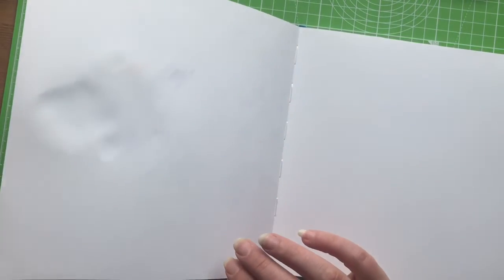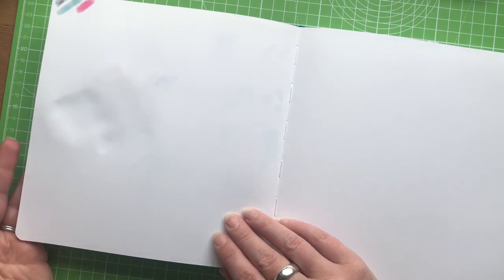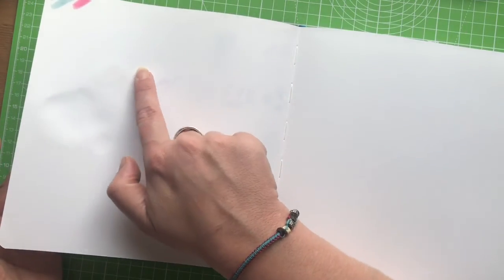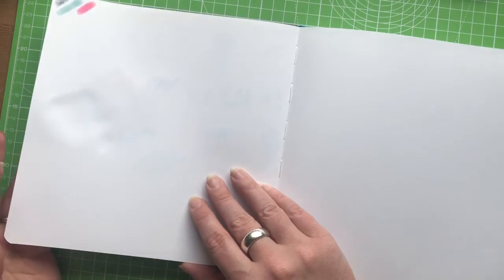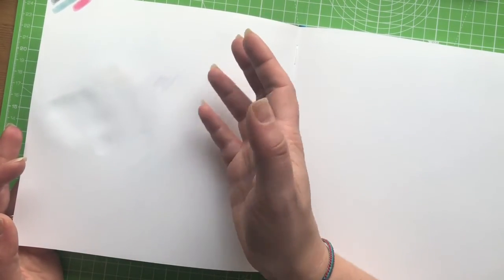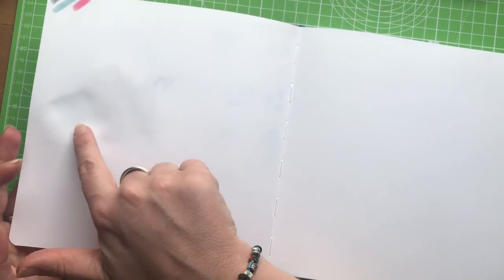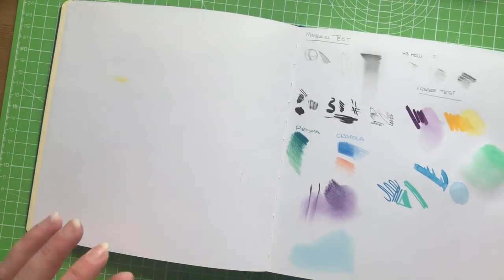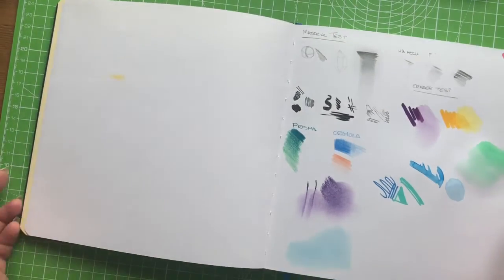Absolutely none whatsoever, for the very odd occasion where I will use water in my sketchbook. So up at the top here, you can see this is where the ink pens that I used the water brush on were, and there's significantly less buckling from that. So I may just stick with using a water brush rather than doing this sort of thing. But again, we're talking about doing a wash here on paper that isn't designed to take it, so it's done really, really well. I made a mess of this page. I'm gonna have to do something really funky on that.